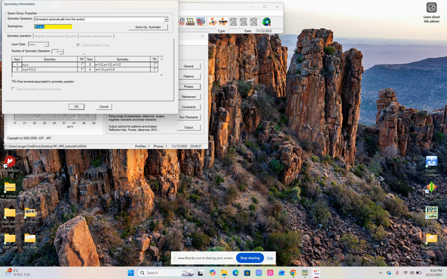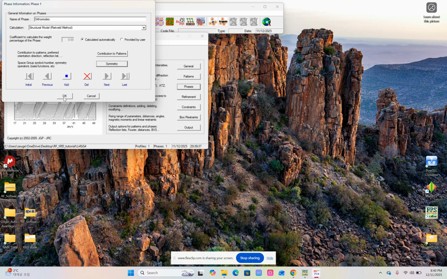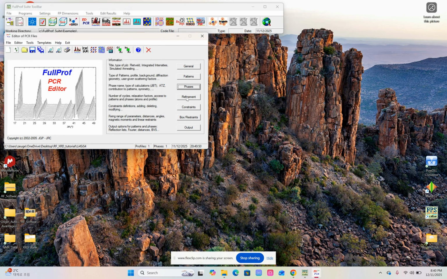Symmetry. And this is something awesome. If you have a ZIF file, everything here is directly selected. You can also do it manually and ask to generate all the symmetry operation parameters automatically, but since it's not necessary in that case, we just confirm it and then we can continue. Last but not least, we are now already so close to starting our refinement.